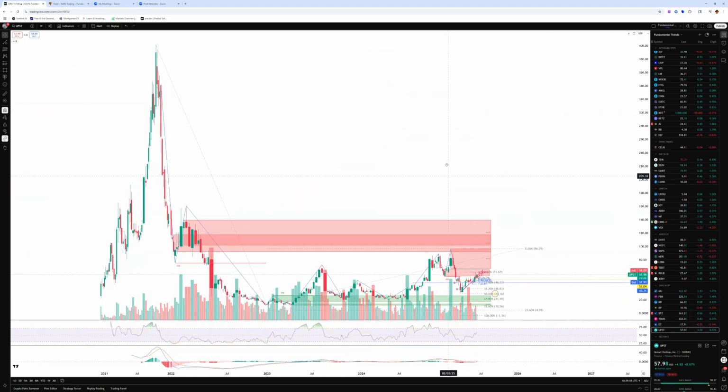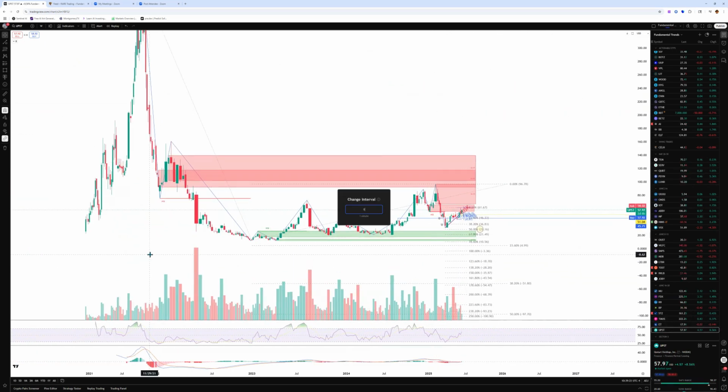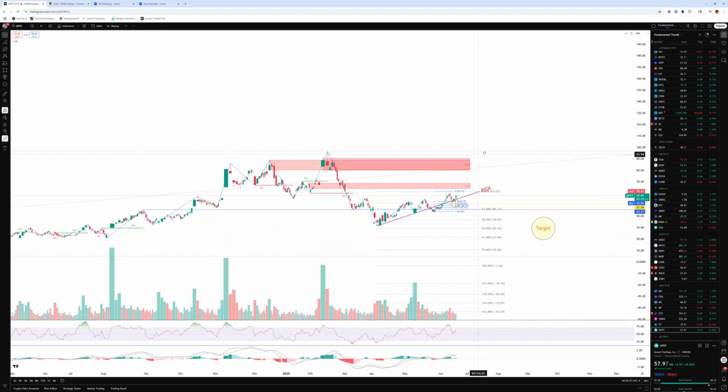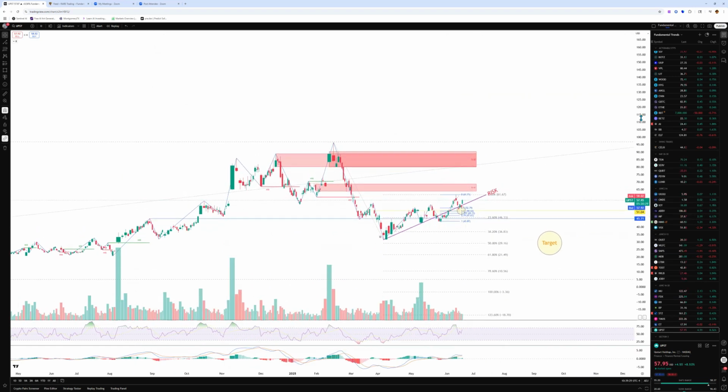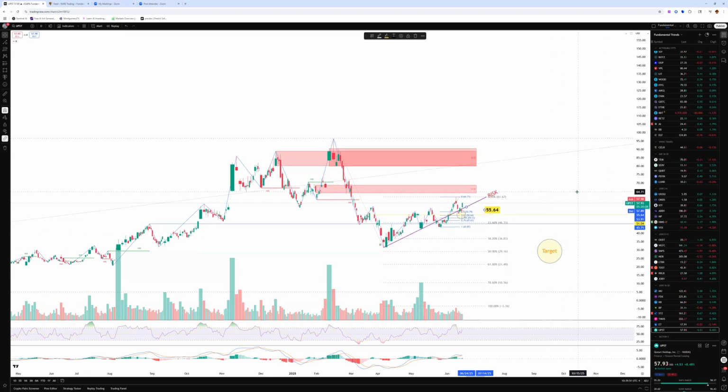So now looking at UPST, we come down to the daily here, we get a cleaner vision. Right now, I like this for continuation to the upside. However, I also think it rejects price right here. So it breaks below trend support here, and let me bring my anchor in, roughly about 55.64. I think we got a shot back down here at 27. This is what I would refer to as a high beta stock.